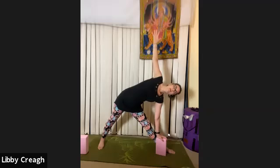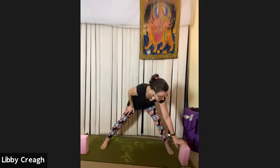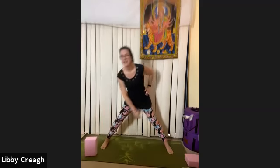Good. Press the heels away from each other. Use an inhale, lift your torso upward. Settle both hands onto your hips. Rotate all 10 toes towards center. If that right block is really close by, just scoot it out of the way. Make sure your left block is easily reachable as we prepare for our second side Trikonasana.